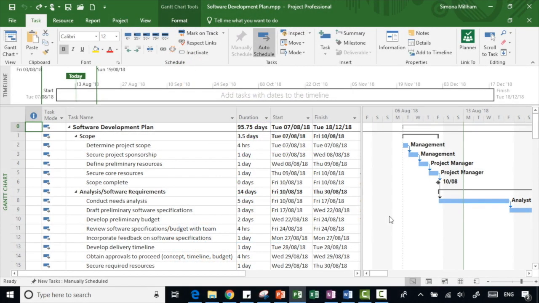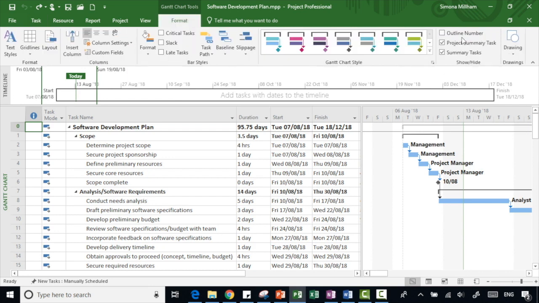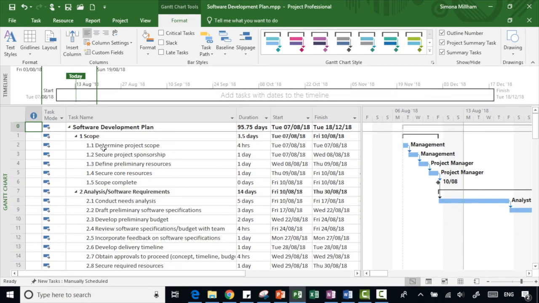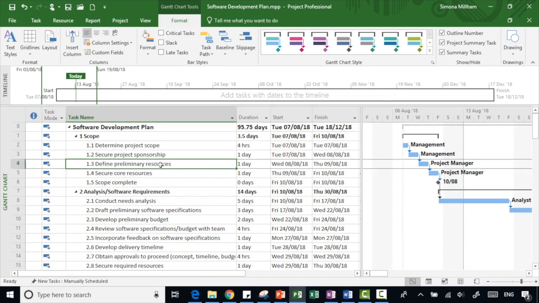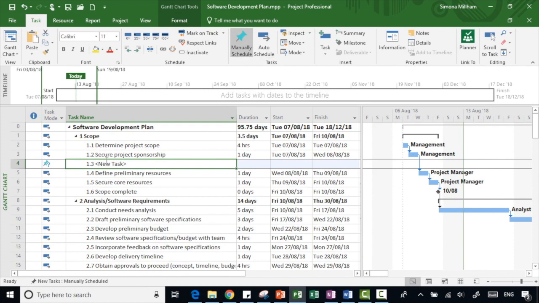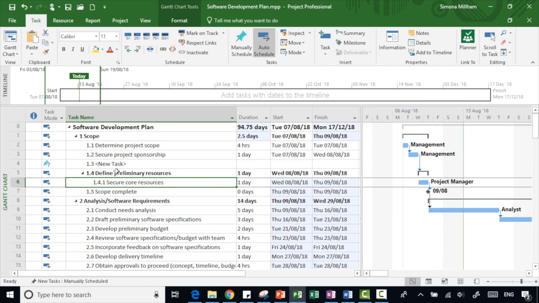If you just want to simply number your tasks according to a straightforward multi-level numbering system, then you might find, if you go to the Gantt chart tools format ribbon tab, that the outline number option over on the right hand side is enough. So look at what that's done. It's literally put that exact numbering system that we saw on the whiteboard a second ago, so 1, 1.1, etc. And if I were to, for example, insert a task, then sure enough, it incorporates the numbering system on the new task. Or if I were to indent a task, then again, it's updated that with the multi-level numbering.